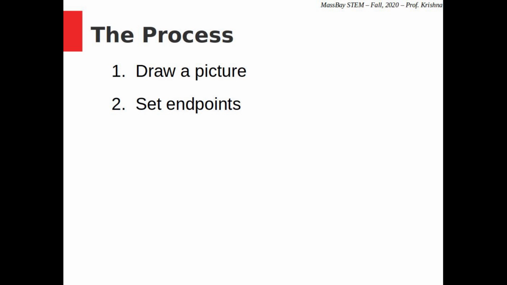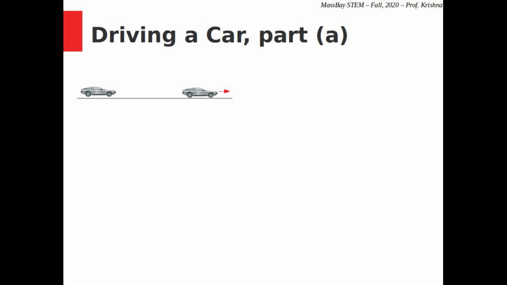Step 2 is to clearly show the endpoints of the motion. Remember how a few videos ago we examined the motion of an object by taking 2 photos of it at 2 different times? The endpoints clearly label on your picture where the object is when the first photo was taken and where it is when the second photo was taken. Here, we've superimposed the 2 photos so there's less to draw.